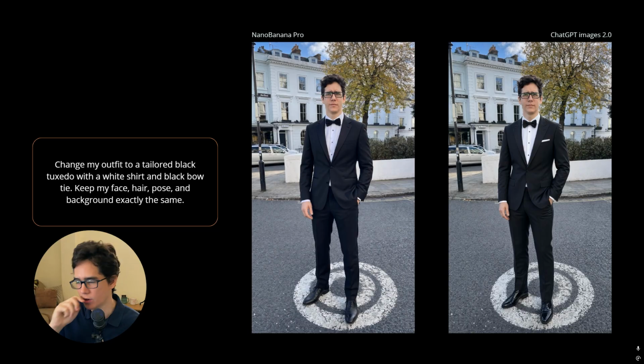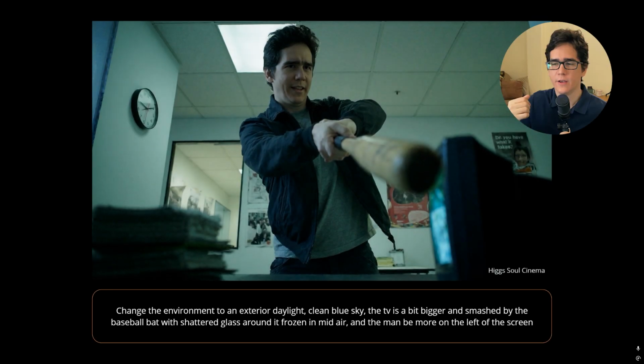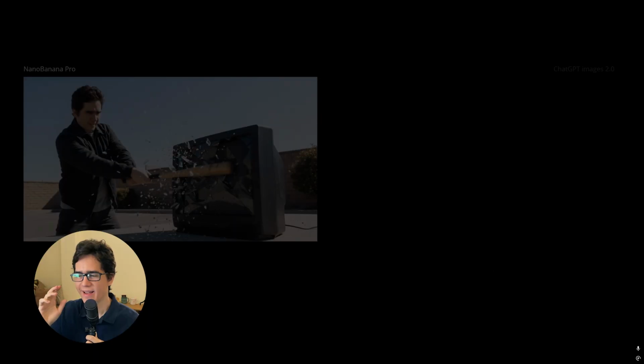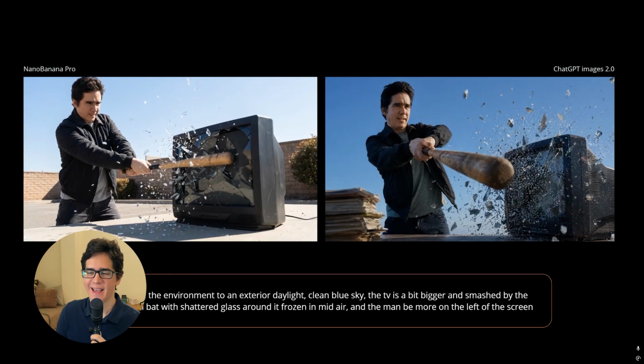I think if we're not that picky about details, both are really good. But I'm gonna go with ChatGPT because I really like to watch those details to give really good feedback on these ones. So I really like this. I just didn't like this scenario, and I was kind of in the middle, and I want to move myself to the left side of the screen. And here are the results.